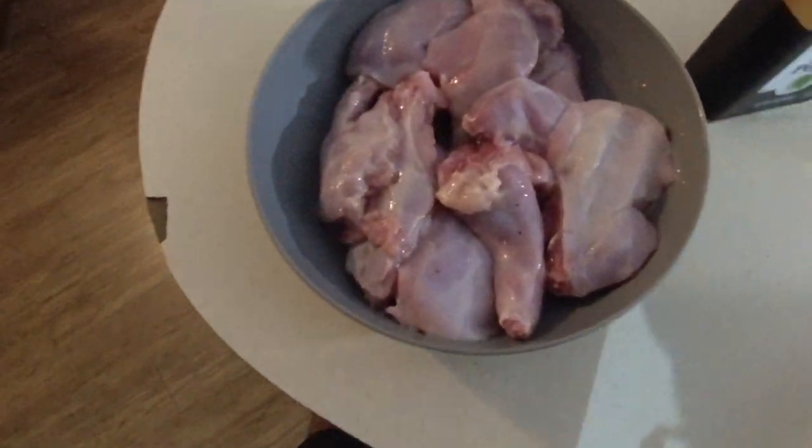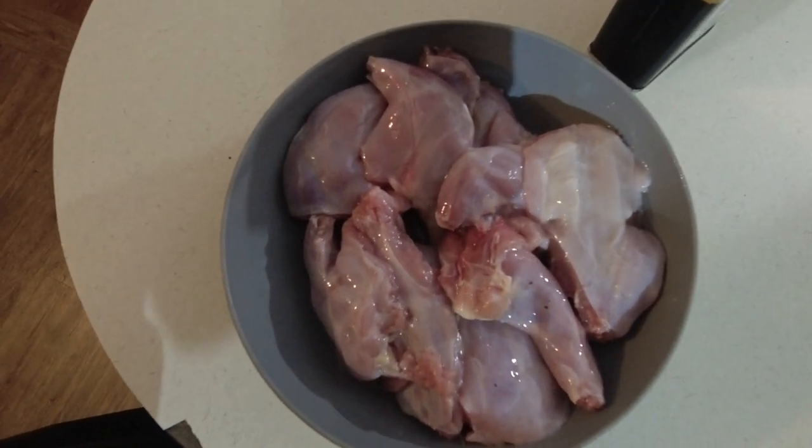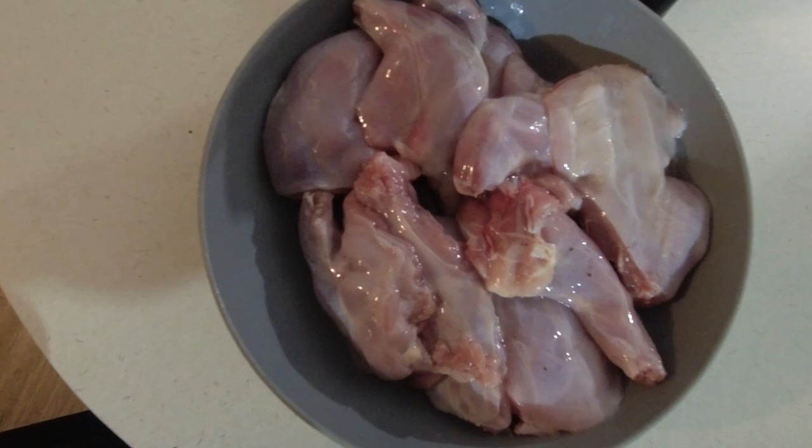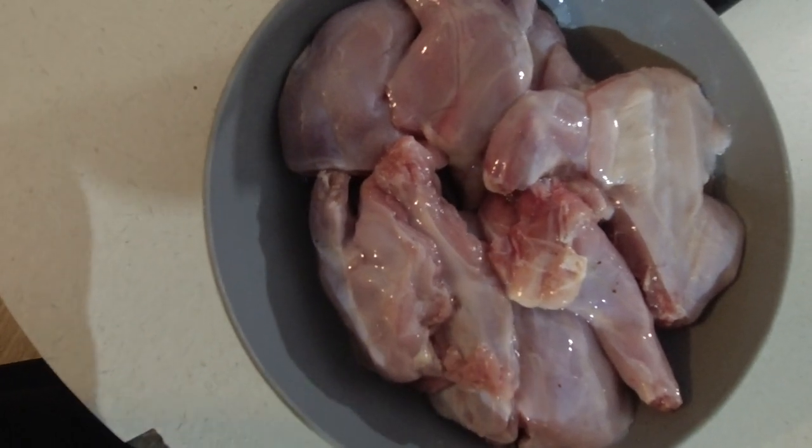Good morning folks, we're back in the house. It is about 7:30 in the morning - I gotta go to work in a few minutes so I'm drinking the old java and we're getting ready to start this squirrel cooking session. Truly simple - we'll hit it up in the slow cooker and slow cook it all day. When I get home I'm going to peel the meat off the bones and make something special. Here is our squirrel meat - I've got it all quartered up and rinsed off, ready to go. Look how pretty that is - people think these things are gross or call them tree rats, but that is some beautiful meat.